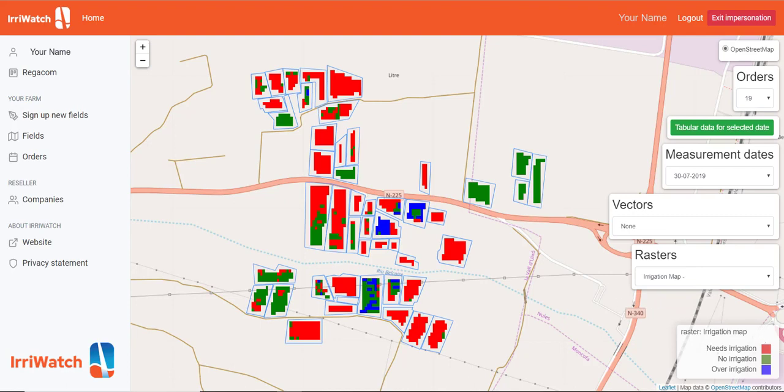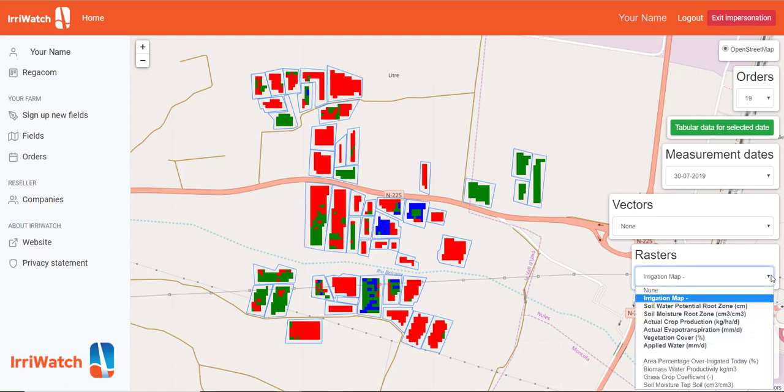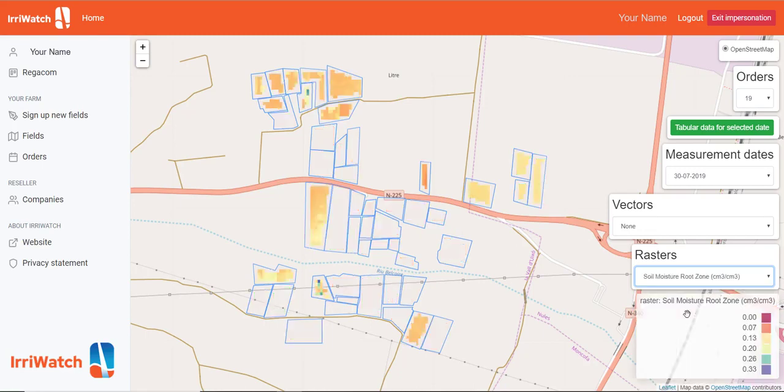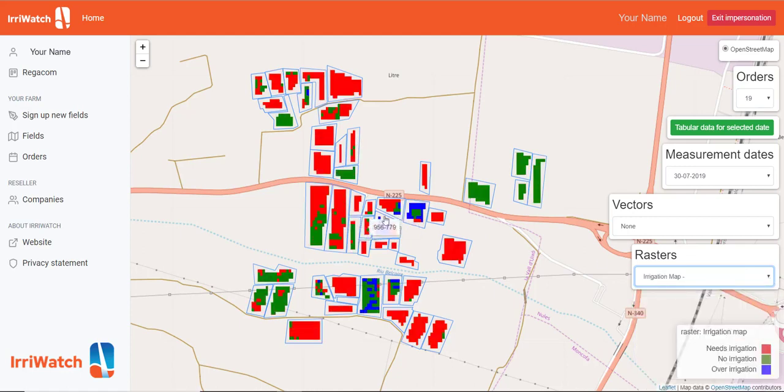Not only can you see information on the need of irrigation, but you can also click on other parameters. Very important is the moisture in the root zone. And here you can see the values. The values are, in this particular case, in the middle of the summer, rather low. You can see the moisture here is 7 to 13%, and that's not so high. Except here in this field, they are heavily irrigated, actually even over irrigated as we saw, because they appeared here in blue, which means that the moisture is more than the moisture at field capacity.